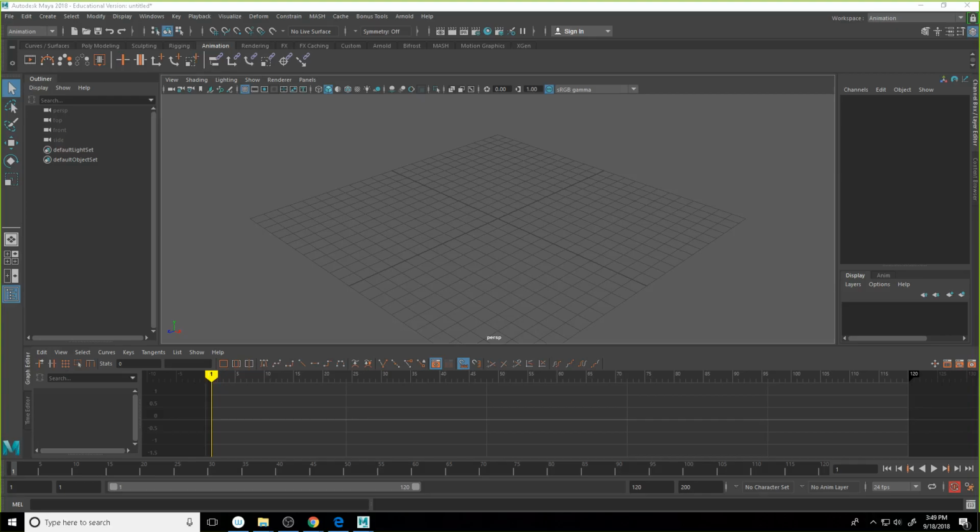Why create a full rig for that? We could just use the bend deformer and put some keyframes on that and get a little bit of motion out of it. Sometimes there are things you need to animate that are so unique in the way that they have to be animated that to create a rig for it would take weeks, and you just need it for a really quick animation.